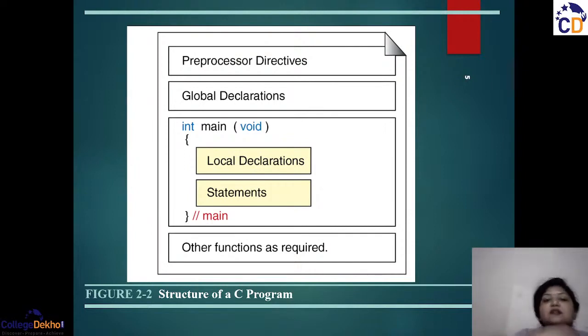And after this, there is the statement. What is a statement? A statement is a single line, a piece of code that is written to perform a task, right? And most important, we have the main function in the C programming language. Int main or void main, what is the role of this? The compiler first jumps into the main function, whatever is written in it, and only then is it going to move to the other functions or other definitions.